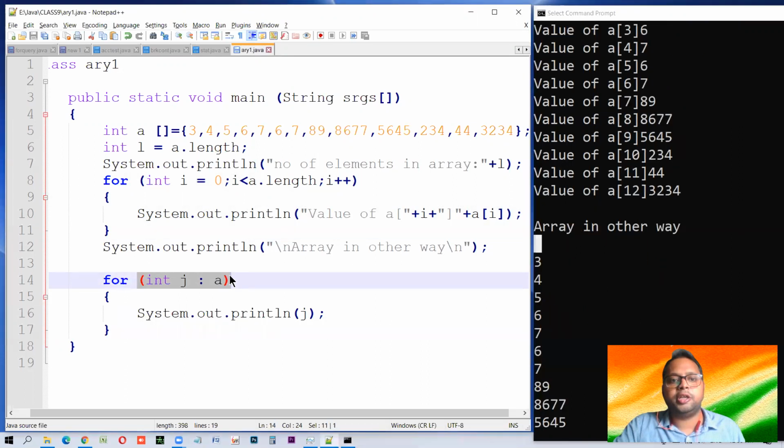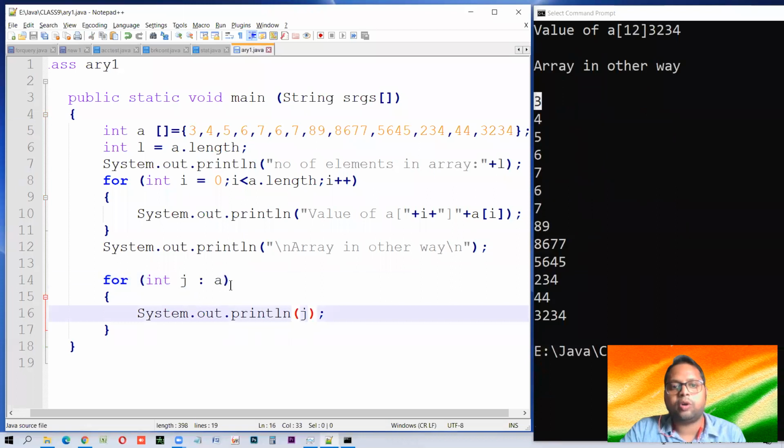This is a new type of loop, especially meant for using arrays. You have not seen it before. Now, what is this doing? Here is some variable j, the name of array a, and a separator colon. So this is another way of using array. You can easily see the output and understand what it is doing. Whatever the value of a's first element is, that is 3, becomes the value of j and is printed out. In the next round it automatically changes and becomes this and then this and then this. Means one by one, the elements of this array are getting assigned to j. Simple.